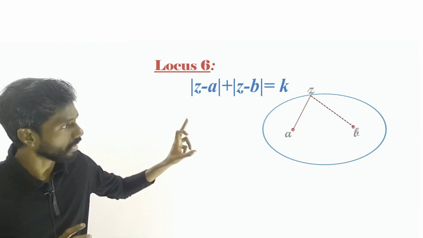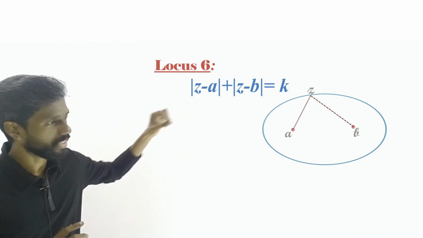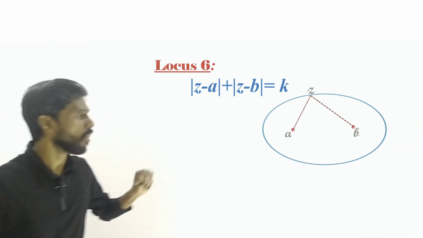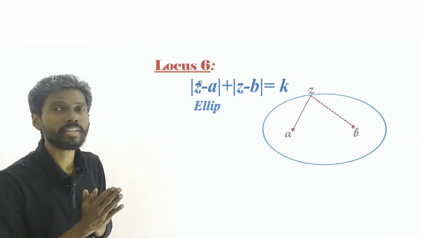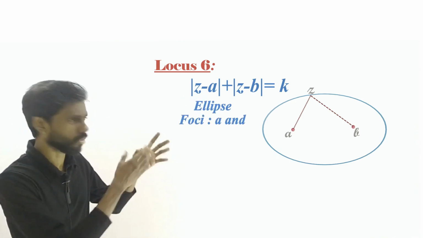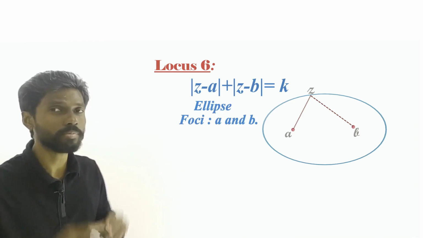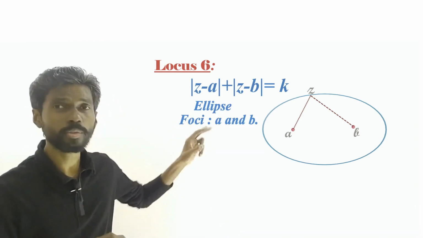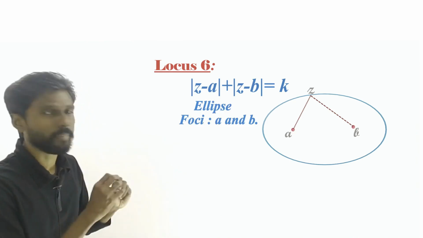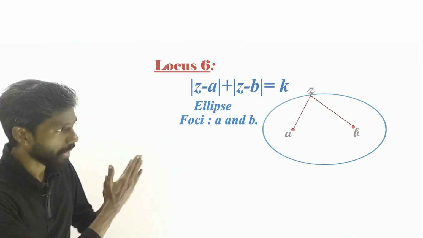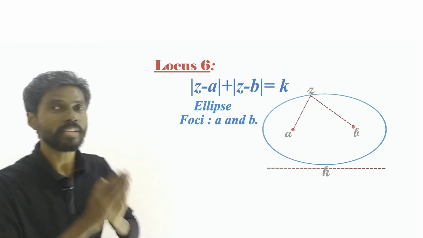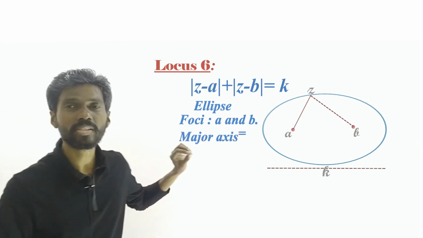What condition? The distance between z and a and the distance between z and b, this total is always a constant, say k here. Now this a and b are called the foci of the ellipse. Just know these names. So a and b are foci of this ellipse for now. Each one is called a focus. Two foci, and k, right? K is called the length of the major axis, this total length from this end to that end. So that is k.